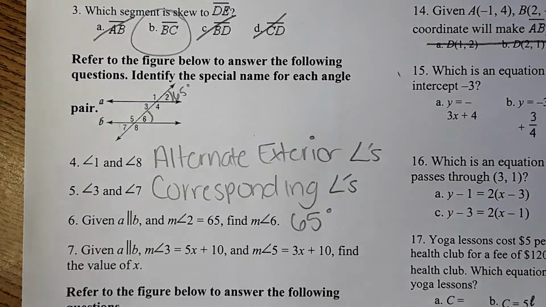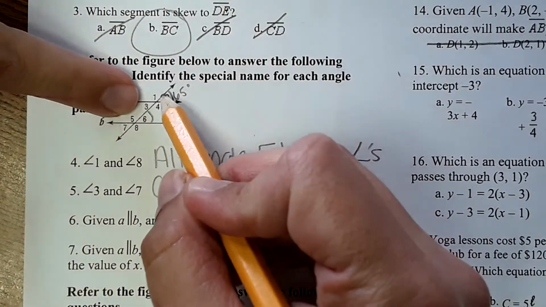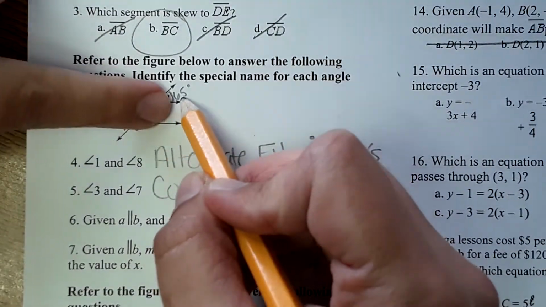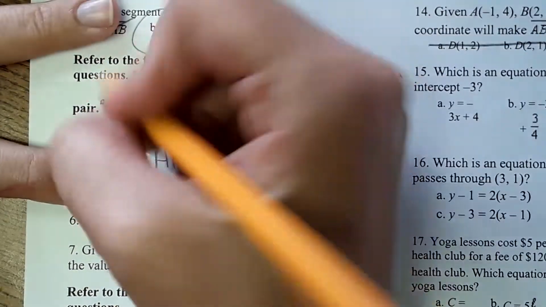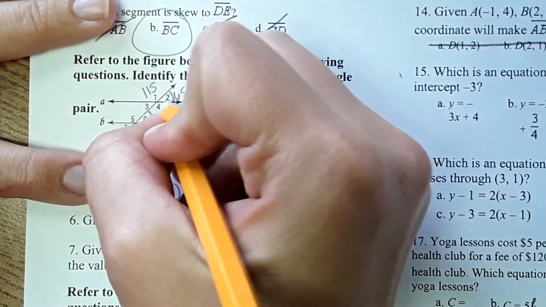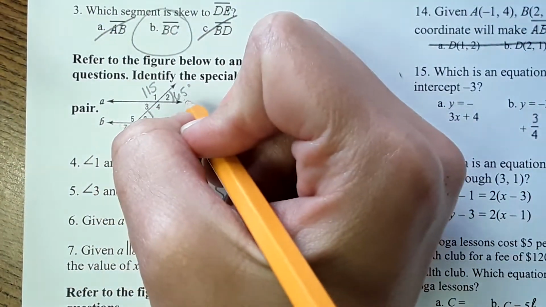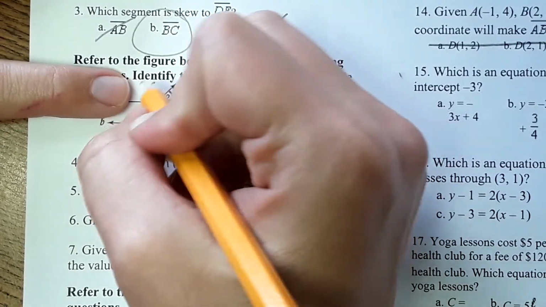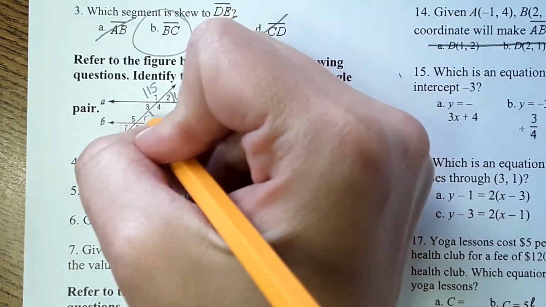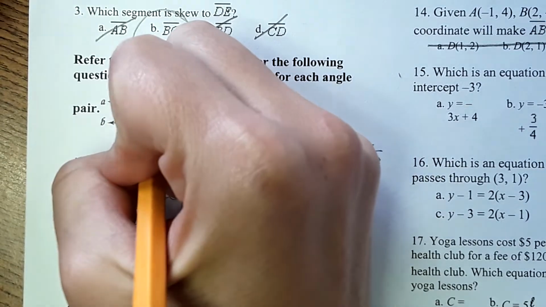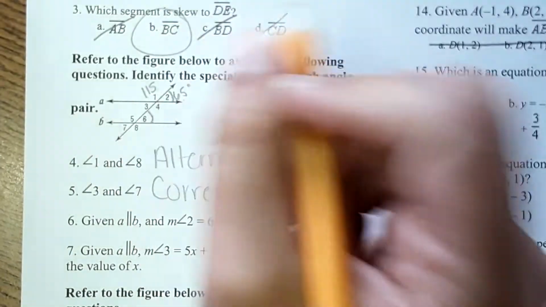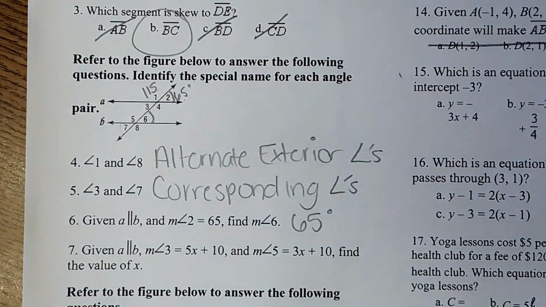Also, if you have trouble with the angle pairs and stuff, if you just look at this, all of these angles are going to be one of 2 measures. So if this is 65, this has to be supplementary to it, so it would be 115. And then every single angle in this picture is either going to be 65 degrees or 115. So if it's an acute angle, it's going to be the 65 degrees, and if it's obtuse, it's going to be the 115. So that can just help you kind of figure it out, or just check your work and make sure it's accurate.